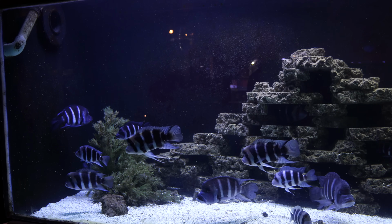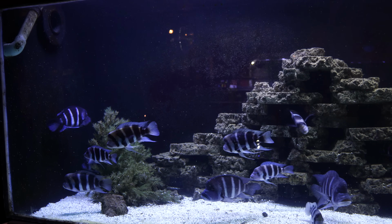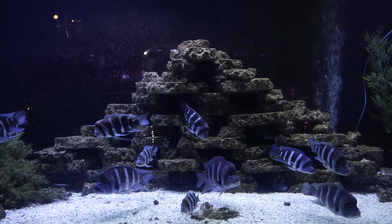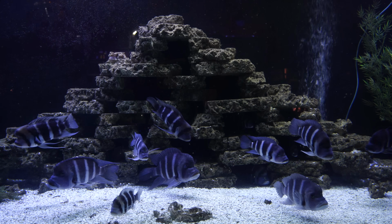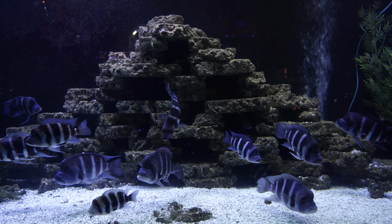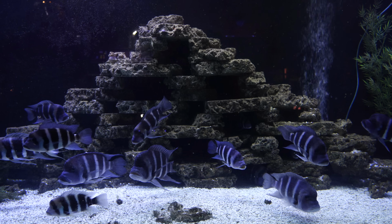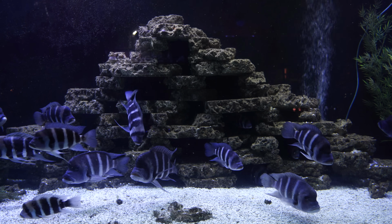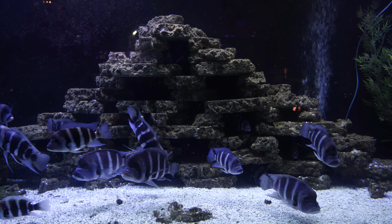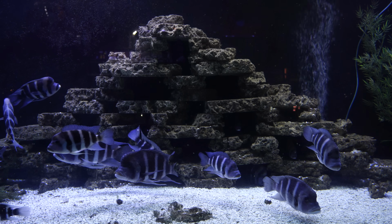Again, these are big fish that are going to be wider bodied as well. A lot of times they will eat shell dwellers, they will eat the rock dwellers. If you're looking for fish that are going to be complementary to them, that you can keep as tank mates, you're probably looking at some of the larger feather fins. You're looking at some of the large Synodontis cats, which we really haven't talked about here today. So the stocking options are going to be limited. The other thing to keep in mind is these tend to be very slow growing fish as well. I mentioned the Calvus are slow growing. These guys are too. So just keep that in mind.